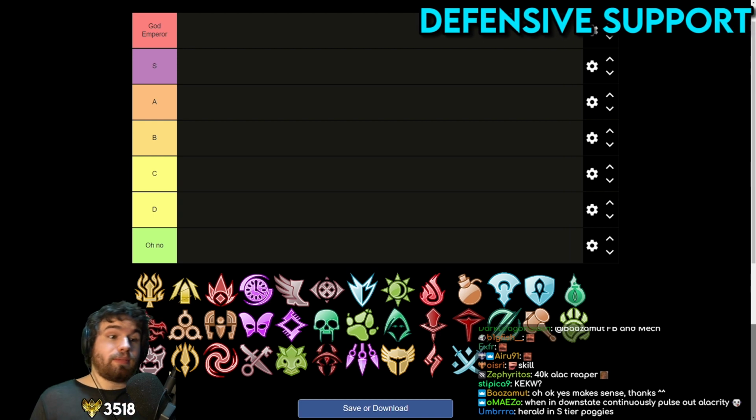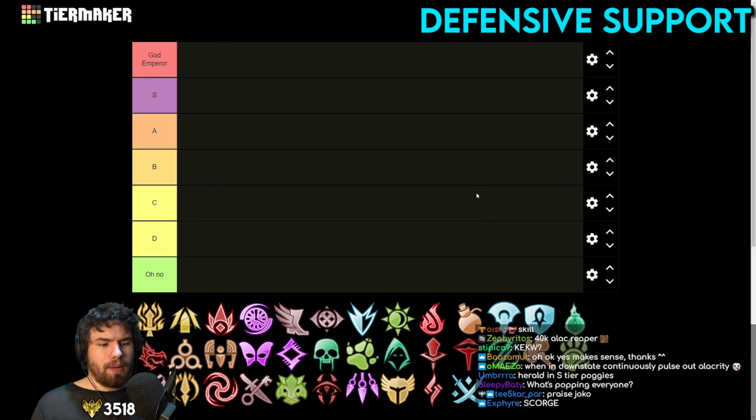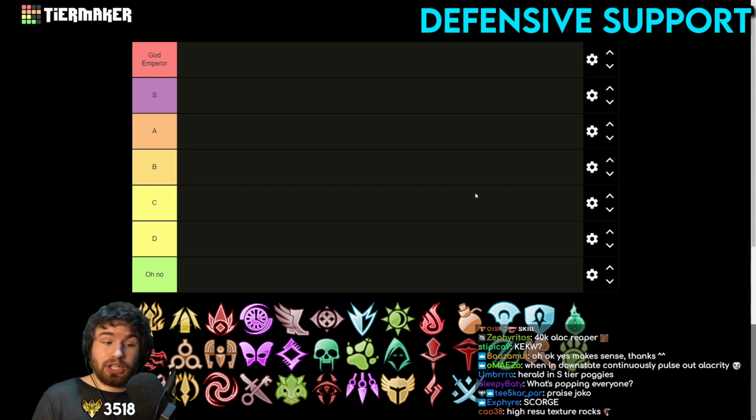Now, there are not going to be that many things on this tier list because this is one of the really remarkable things about the meta. There aren't that many defensive supports, which is very unusual. It's something that I think doesn't get talked about enough. Funnily enough, this lack of diversity in the defensive support category, in my opinion, is a really big part of why the meta tends to get a little bit stuck.